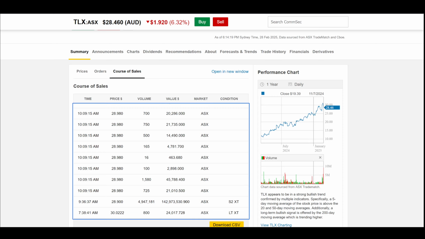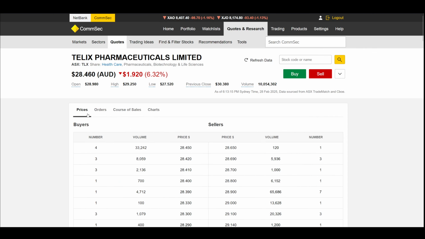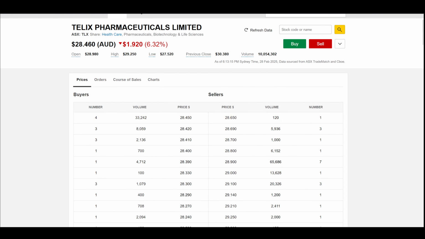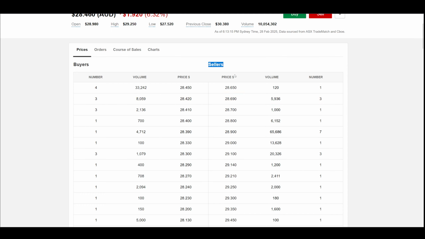So why do these block trades exist? Well, effectively what these are, these condition codes, we're going to start with XT. XT is quite simply a cross trade. It just means that there was an arrangement outside of the central order book, and the order book is here, where you can see the prices between the buyers and the sellers. So this trade execution happened outside of this lit market that you can see here.